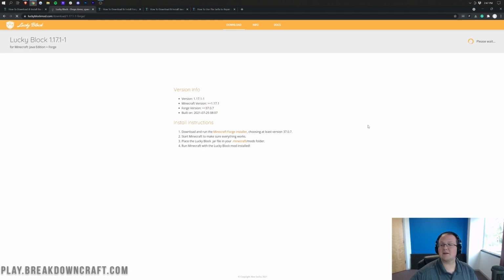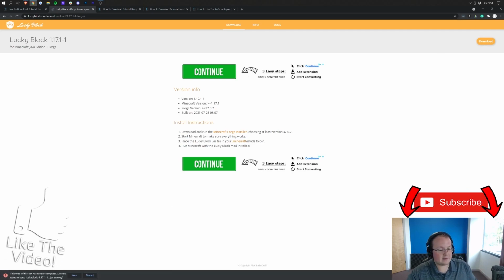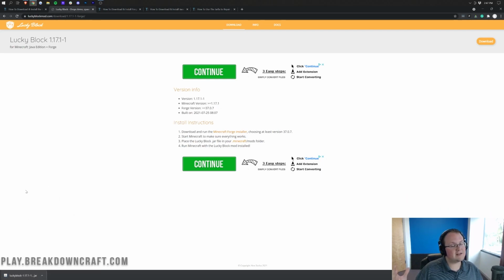We click on that, it's going to take us off to here, where we have to wait a few seconds, and then a download button will appear in the top right. Go and click on that yellow download button in the top right, and finally, in the bottom left, Lucky Block will download. As long as it does have Lucky Block in the title, we're going to keep the file. It's 100% safe to do so. Now, if you are on Mozilla Firefox, you need to save it in the server screen. Same applies, though. Make sure it just has Lucky Block in the title, and you're safe to save it.